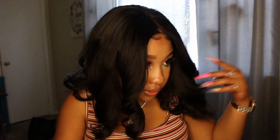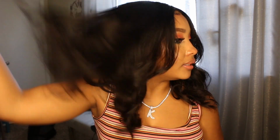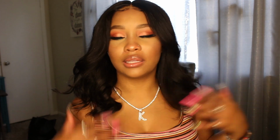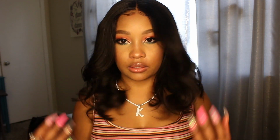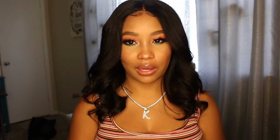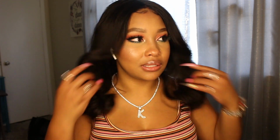Tell me that scalp don't look real natural. Even though I kind of messed it up, it still looks good. I don't know what's going on with the hair. One side looks better than the other, but I think this is the style that I'm gonna go with for now in this hair. I think it looks more mature, but yeah, I think it's cute with the middle part with the long bob. I never did this, so it's new to me. Maybe that's why it's like, I don't know if I like this, but it's so different.